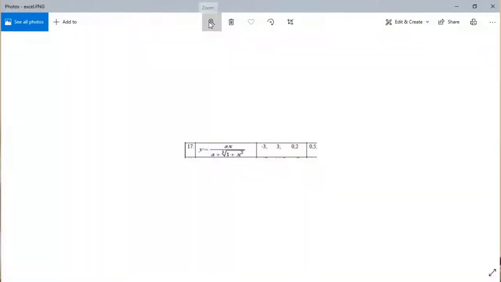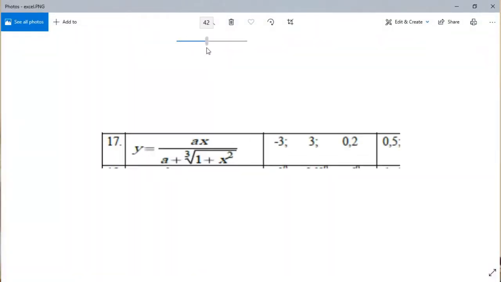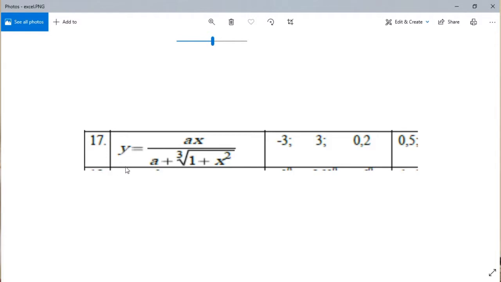I have a question here. I have the function y equals ax divided by a plus the cube root of 1 plus x squared, and I have the range of x from -3 to 3, the interval is going to be 0.2, and the value of a is going to be 0.5.